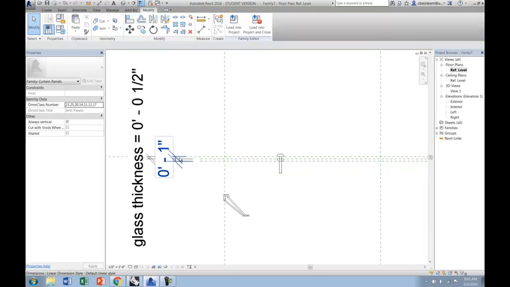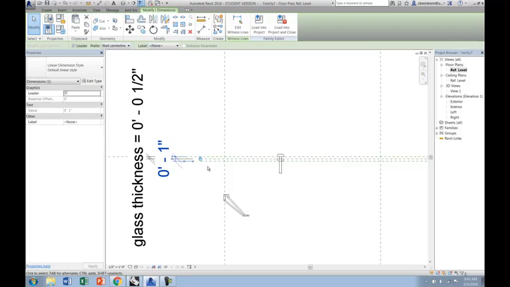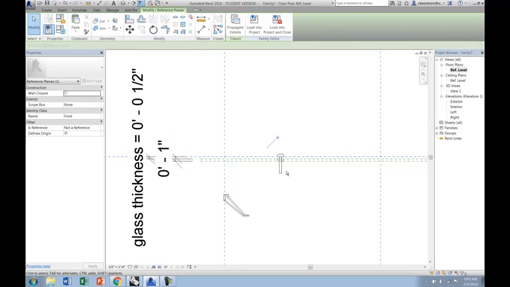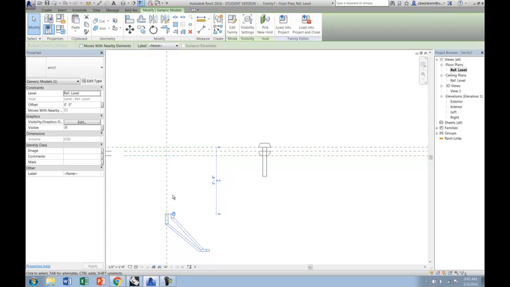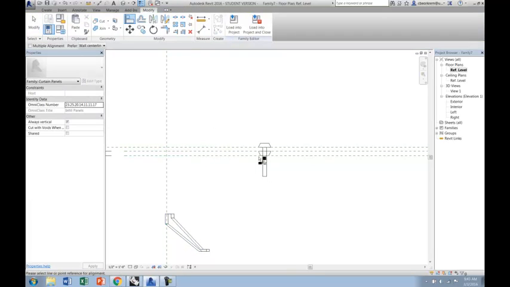And I'll select that dimension again and lock it. Again, I'm referencing the major reference plane here in the face of the piece. And now our leg here, we'll want to go ahead and snap the face of it to this new reference plane so that it flushes up with the underside of the knob. So I'm going to select that reference plane in the face of this guy and lock it.